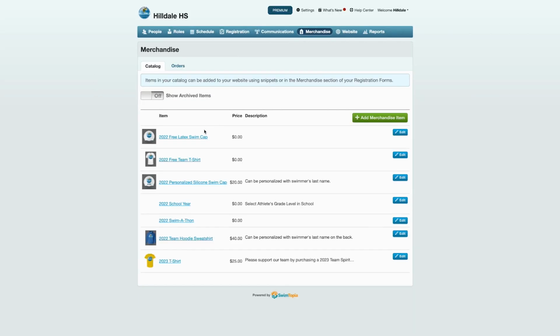Something you may notice in the catalog is that there are items listed as 2022, and now I've just created a t-shirt called 2023. Merchandise items are not tied to your seasons, so if you create a free latex swim cap and you just leave it in your catalog and every year you sell it, if you go to look at total numbers sold or amount that you made per certain set of dates, this swim cap might be overlapping.